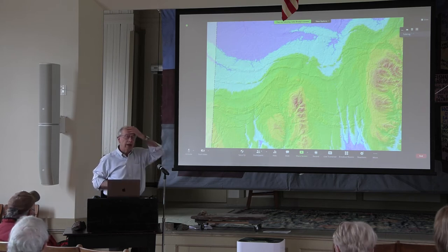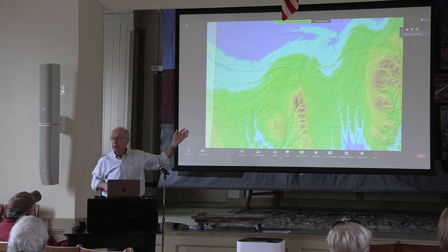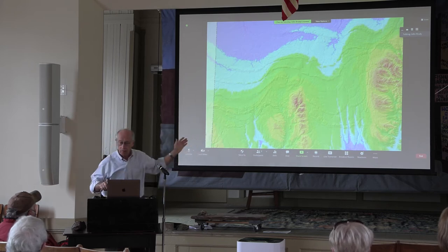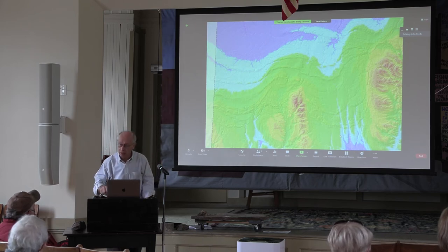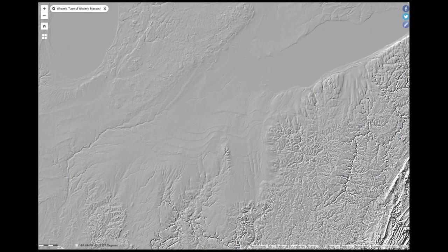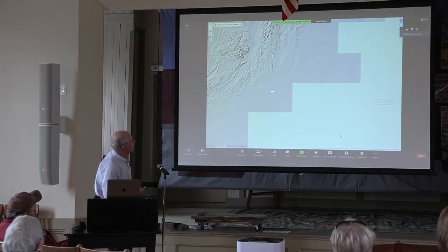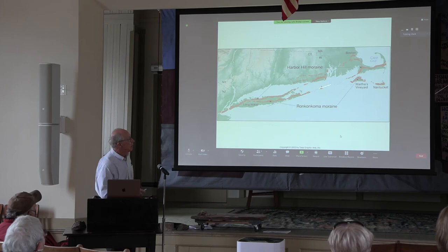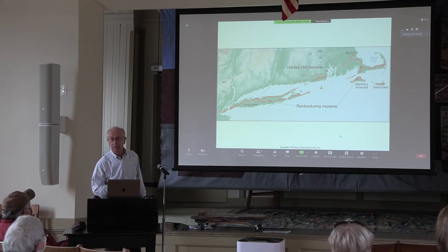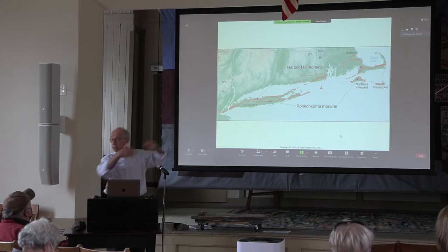When I took geology, I was told there were 4 glaciations. We now know there were maybe 10 or 12 over 2 million years of time. So we are just at the edge of a time when there was a glacier right here. Wait, let me show you a couple more things. That's the new LIDAR, you can see it. I can't see this very well, so I'll show this one. But there are piles of rocks here. This is how far the glacier got. It's the reason for Long Island. It's the reason for Cape Cod. These are backbones of hills of glacial till that the glacier put down there.